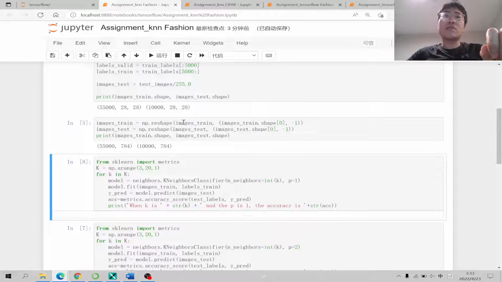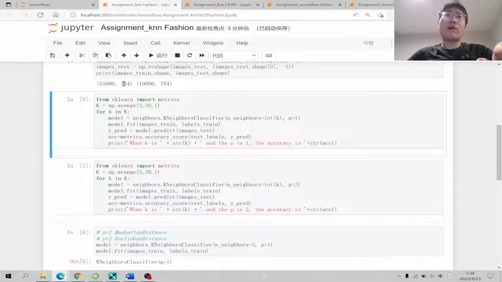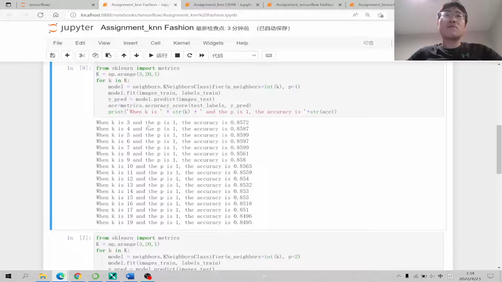Then we reshape the train and test from 28 multiplied by 28 into 784, and then there's a loop to print different k with p equals 1, and the output is the accuracy.